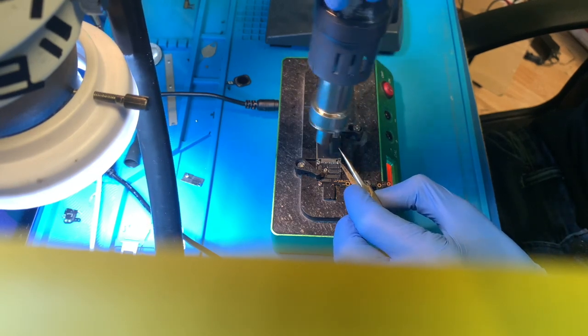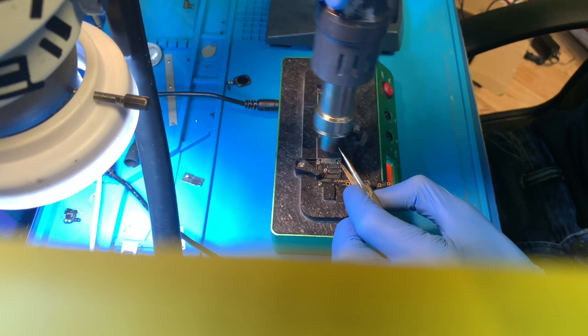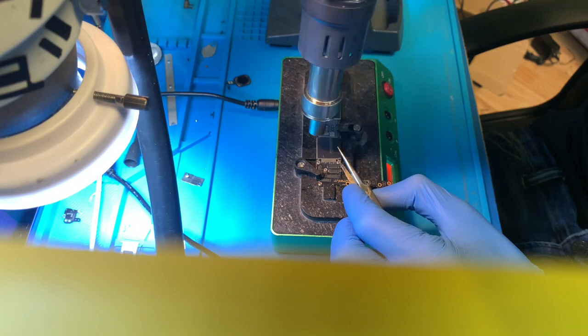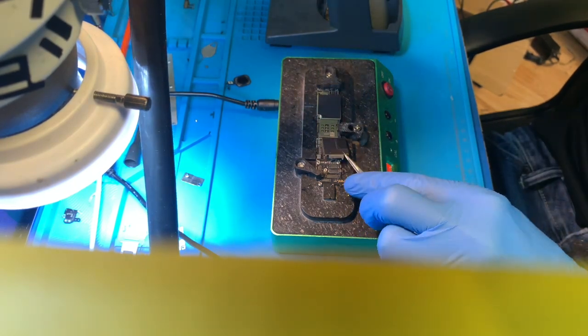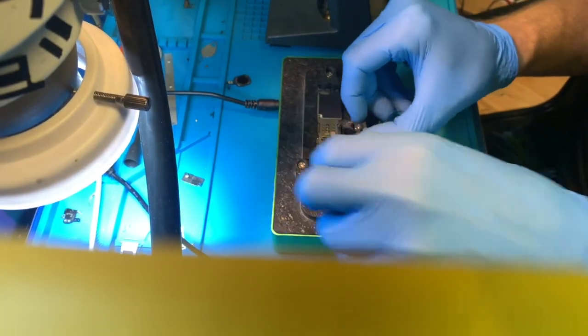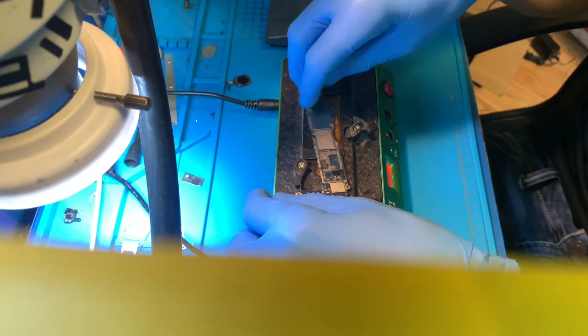I'm going to put my tweezers under the shield and very lightly lift, because I don't want to break anything as I'm applying the heat. And now with the bottom heat, this is really pretty quick. Oop, there it goes right there. Okay, now we're going to flip this board over real quick. We're going to be careful because the board is hot, remember guys. Flip, flip, flip.